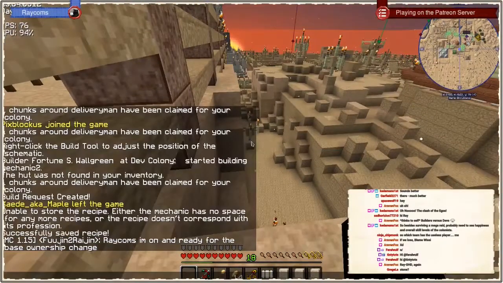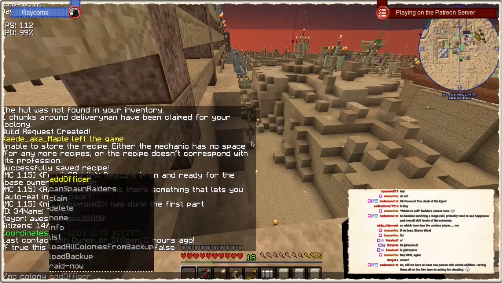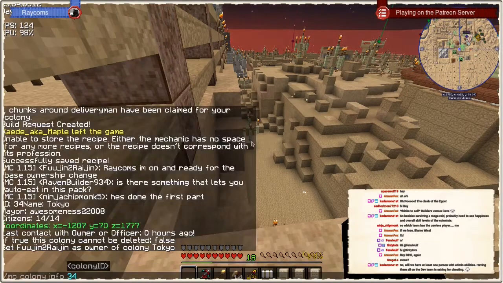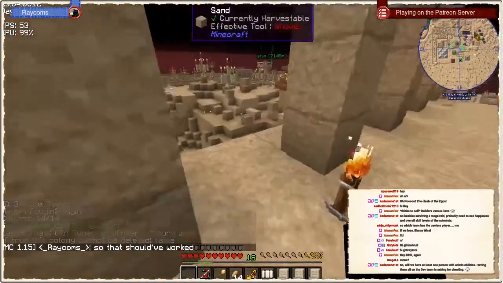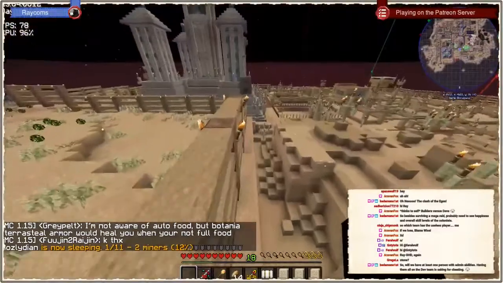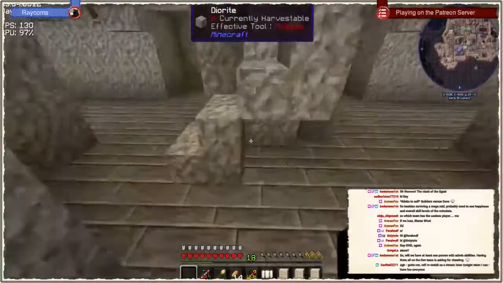Ah, you're on? Okay. Let me just double check. I promise to get that set up. Colony ID 34. 34 to Gene Raging. So that should have worked. One person with admin abilities. Huh. I think I'm going to trust. You have Wizzy on the other team. Wizzy has admin abilities.